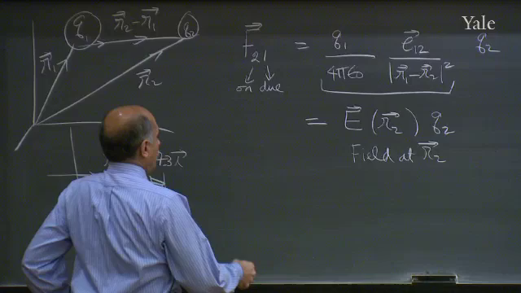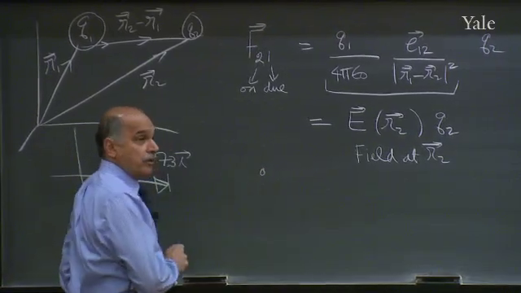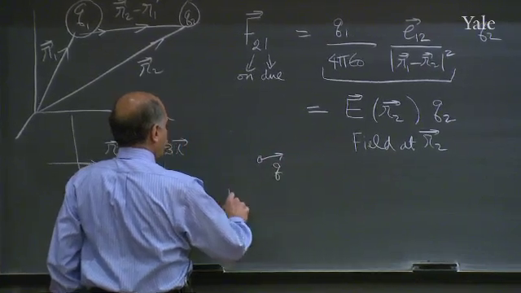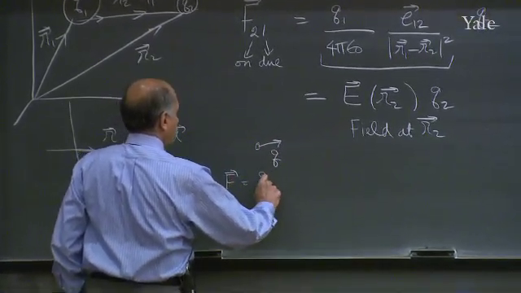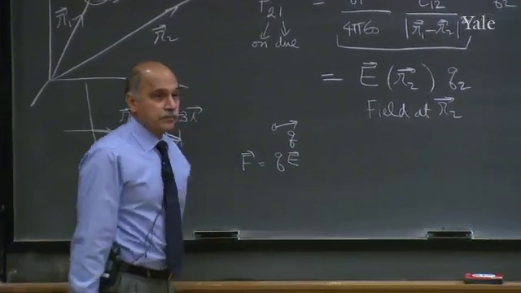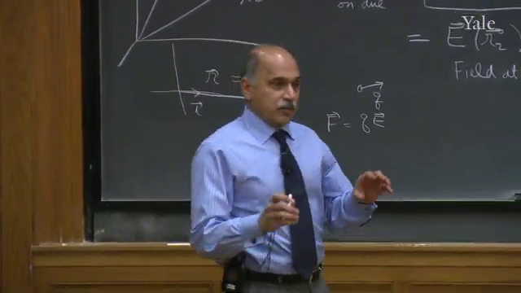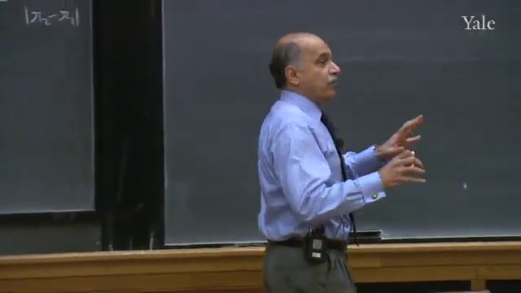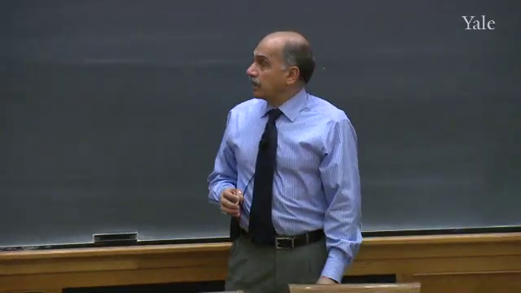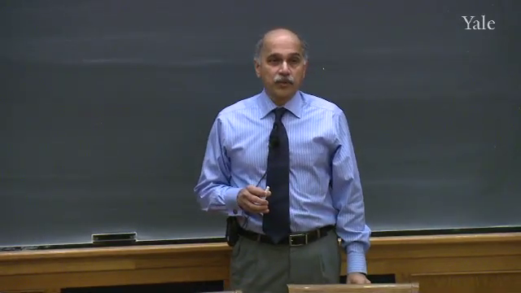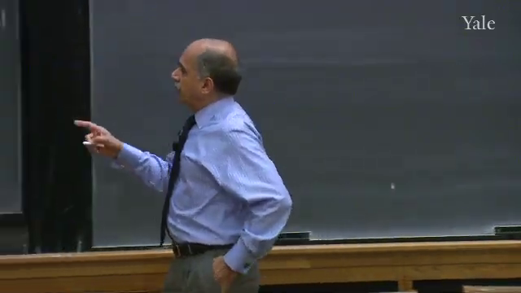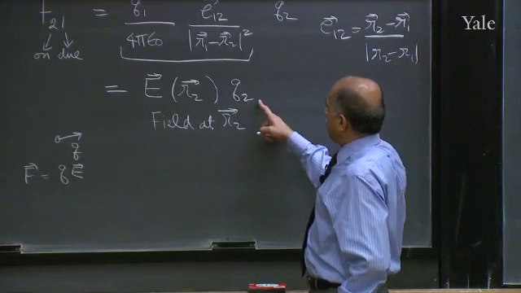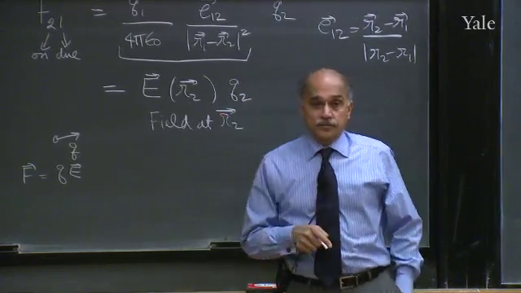In general, we say there's an electric field at this point in space. If you put a charge Q there, it should experience a force Q times the electric field. So understand this, the charges are only in 2 places in our example, but the field due to Q1 is everywhere. At every point in space, I can compute the field due to Q1. So the field you can see will turn into a force if you multiply it by a charge you put at the location of the field.